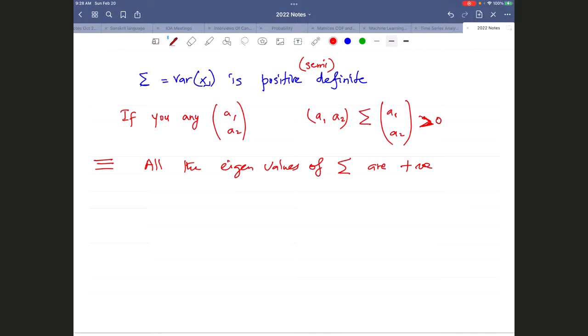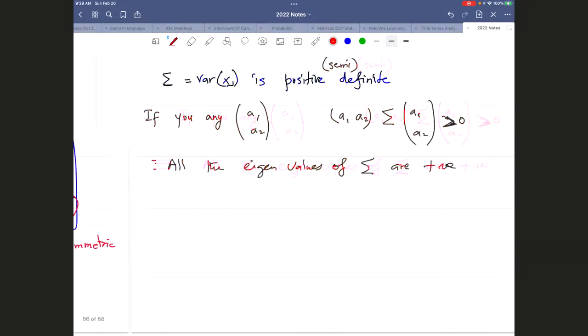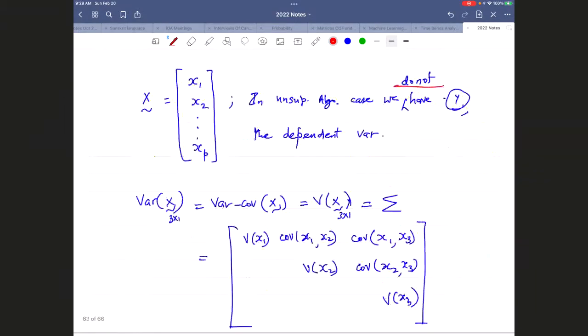Remember that? But the problem is, I'm fine with that positive quantity, but what happens when I have a matrix like this? Can we say this has to be positive? No. Covariance can be negative also. Yes. Any one of these can be negative, but the variances have to be positive. But then I'm confused. So each individual variance is positive, but together, the joint covariance, that means the whole matrix, can we say anything about positive? That's what this positive definite means.